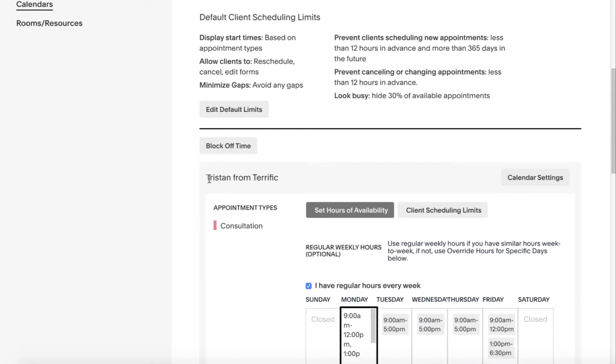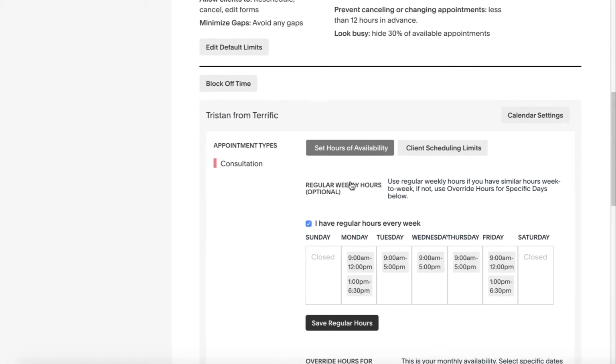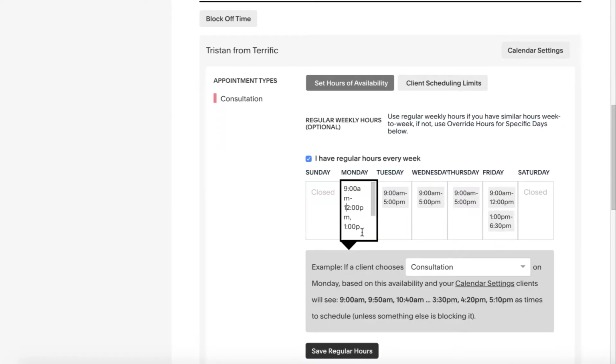So this particular calendar is the one I just created. This is the default calendar for me here. And we can set the hours that we have available. And it's really nice and user-friendly. You can either type it in as a specific time each 30 minutes. You could write, for example, 9 a.m., 10 a.m., etc. Or you can also run a time until, so you can go 12 p.m. until 1 p.m., for example, or it could be 3 p.m.